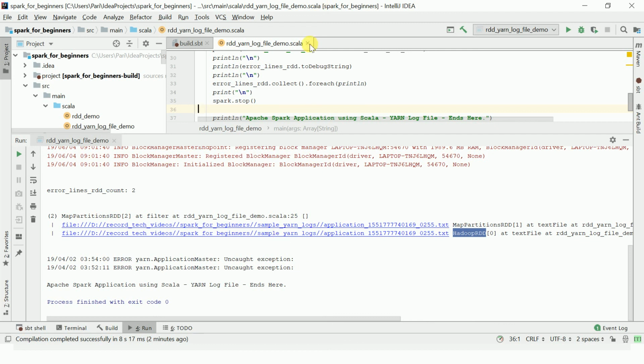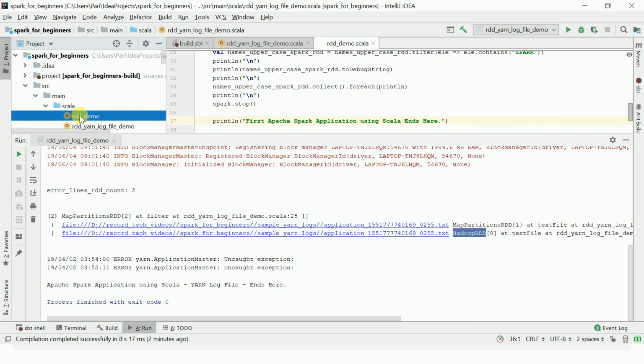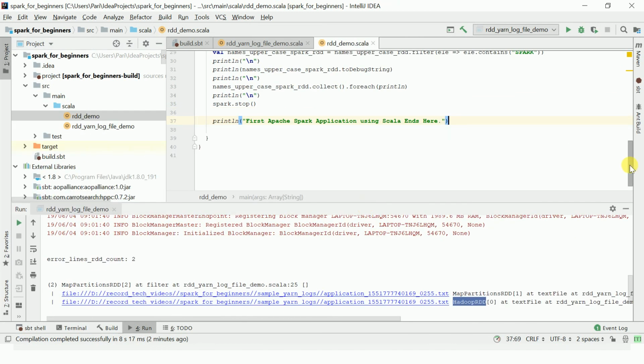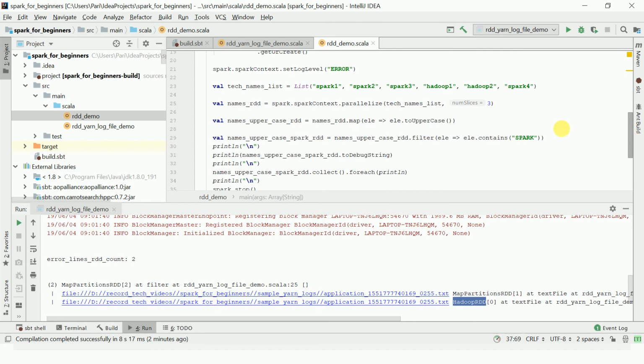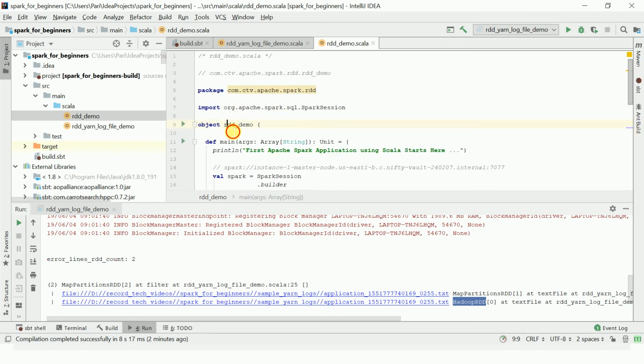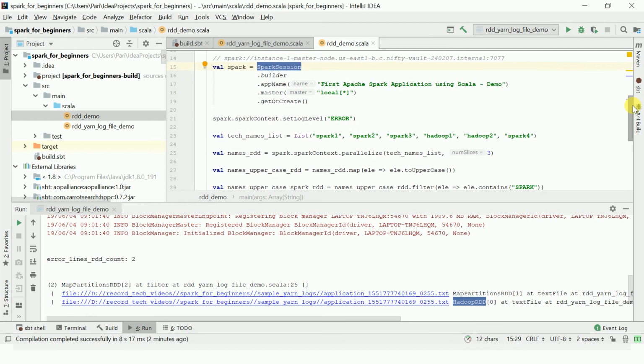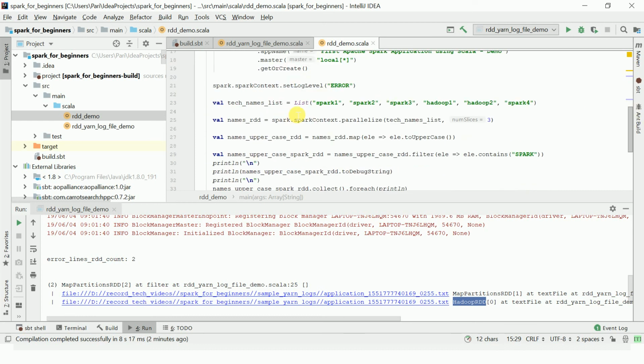I also created one more example where we can programmatically create an RDD using the parallelize function. In this program, it's again the same Scala object with a main method. I just created the Spark session object. Then I created a list.